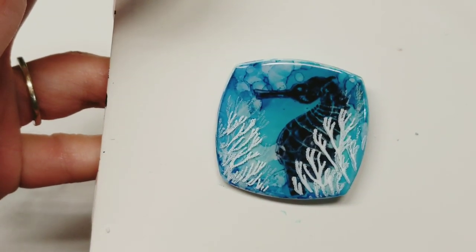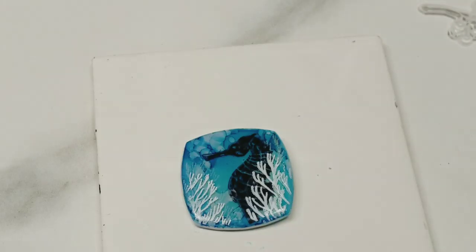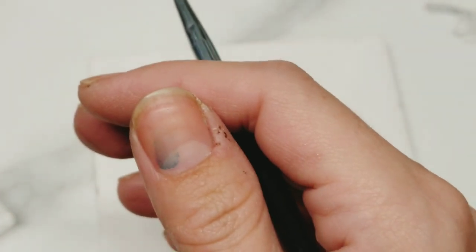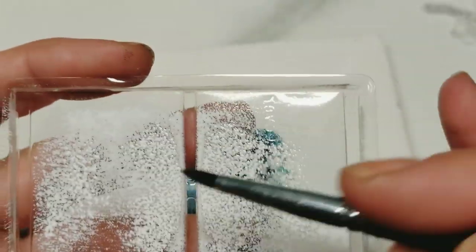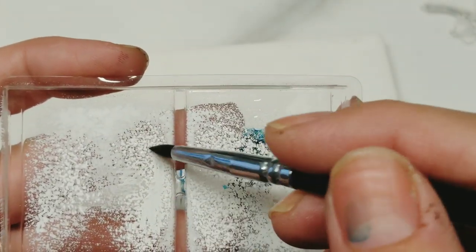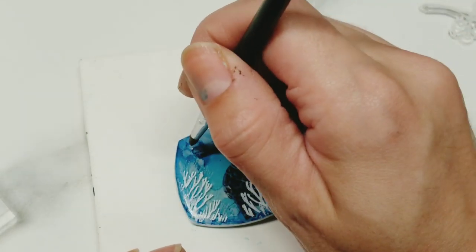I wish I had some little bubbles. I wonder if I can make some bubbles with my little silicone tip. And this plastic cap has some ink on it. I wonder if I can make, I don't have any white alcohol markers. I wonder if I can just make some little white dots.